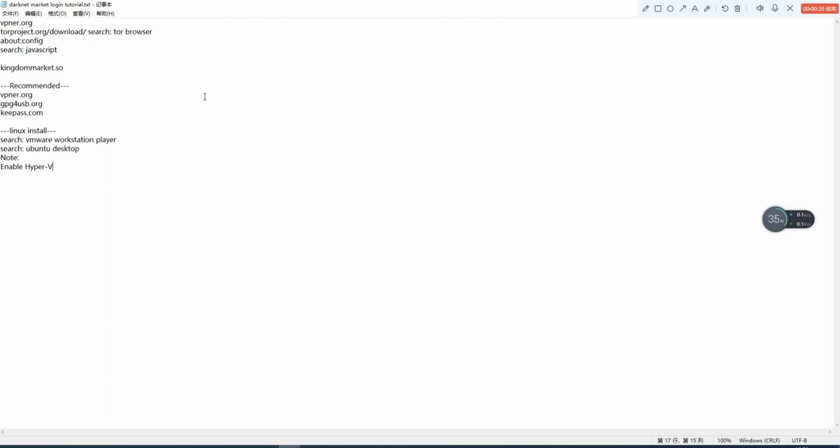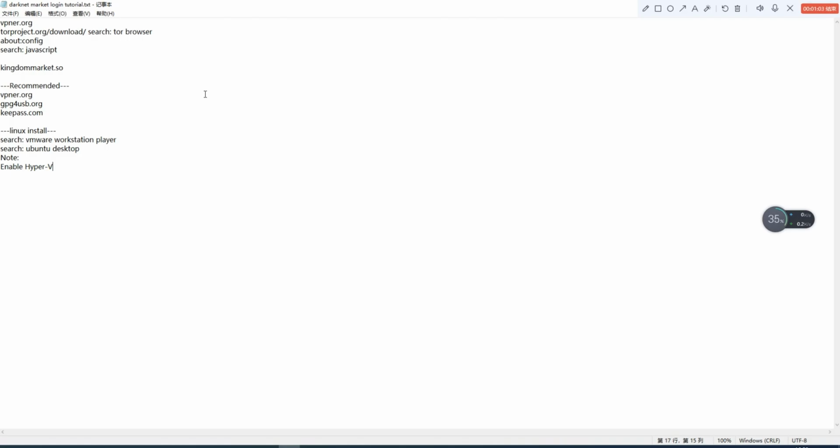So the most likely cause, I think, is their VPN software. If you get any connection issue when trying to connect to the Tor network, you may try the VPN software.